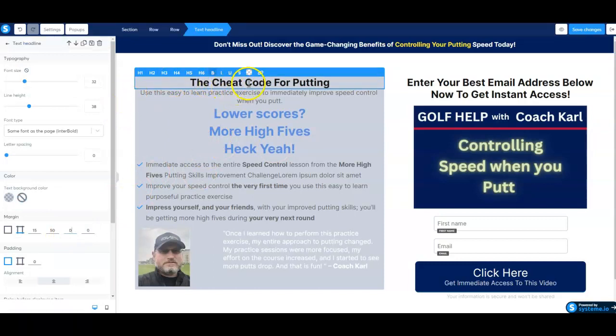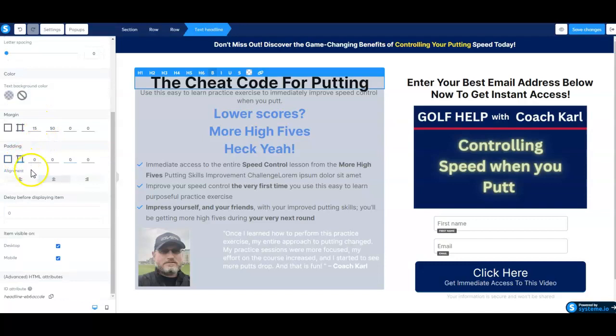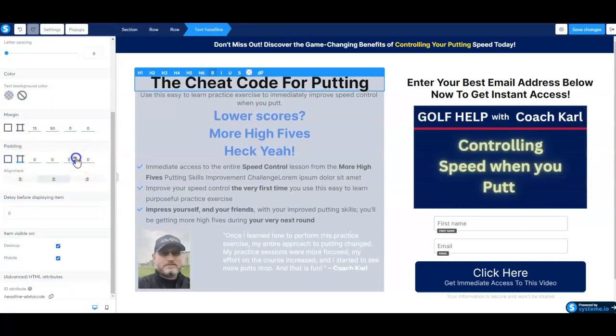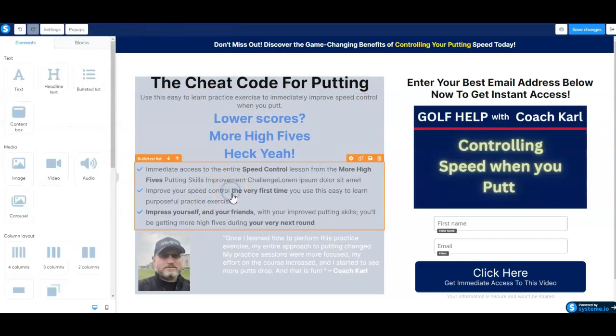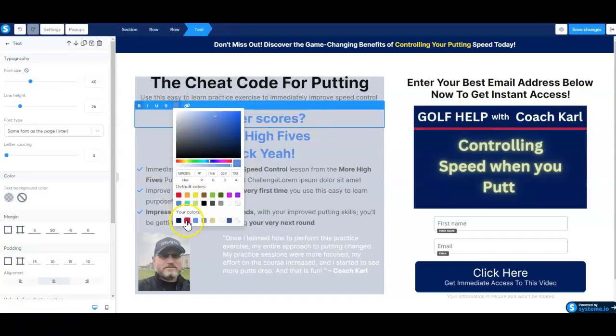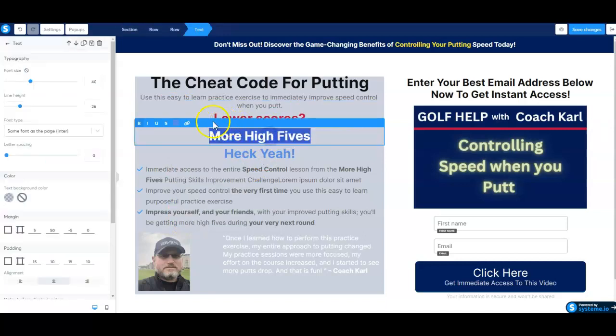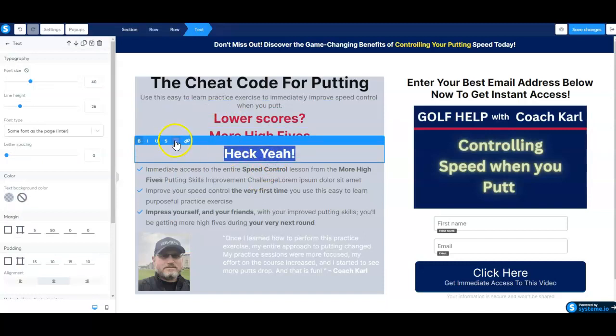And looking at it now, I can make this slightly bigger. Let's take it all the way up to 50 if it'll fit with that wrapping. Yes, and then let's put some padding at the bottom of that just to space it out a little bit. Increase that by 15 points as well. Yes. All right. And then I think for this color, I'm just going to change it to my red under my colors. Make it stand out a little bit. Right? That blue kind of gets washed out and gets lost just a little bit.